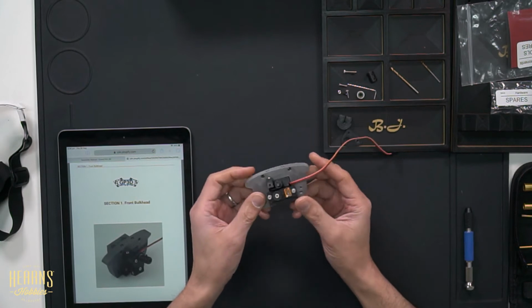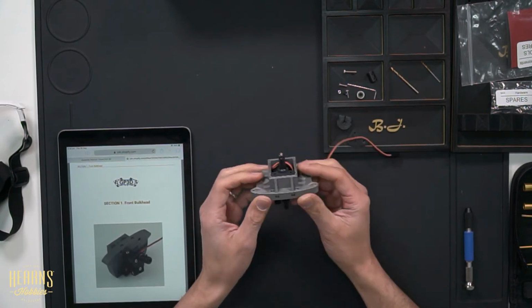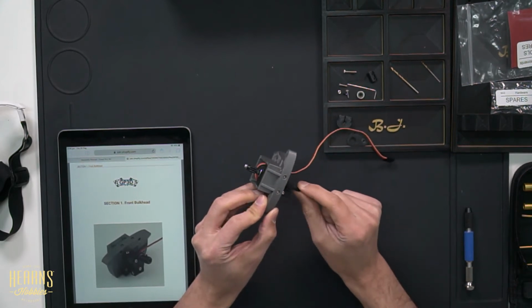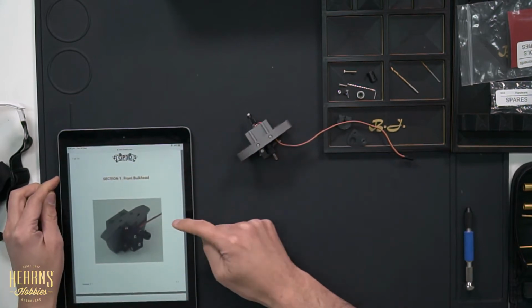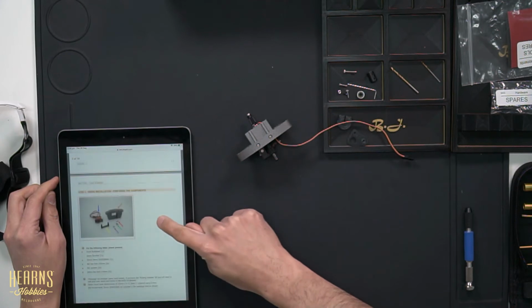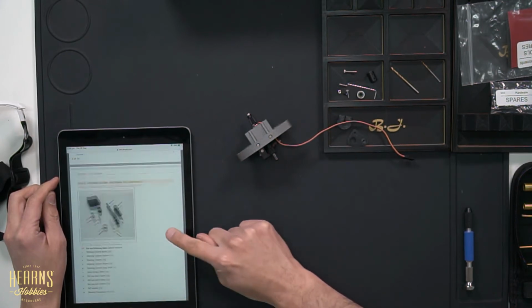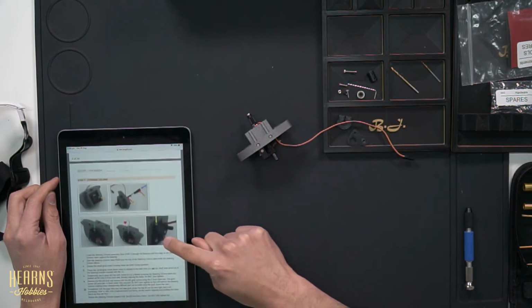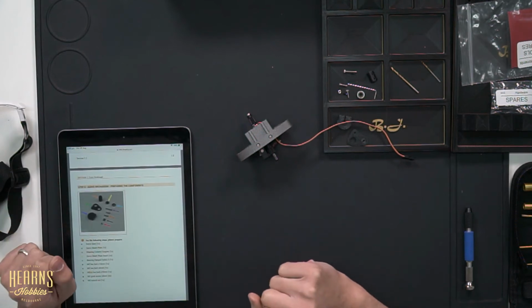In the first session, I built the front bulkhead. Big chunky piece of bulkhead here. We've got the micro servo in place and the steering column, which has been put into here, just as I have in the manual: front bulkhead. We've gone through all these parts, this is all mounting up, this is doing the steering column. So we're up to the servo mechanism, preparing these components.